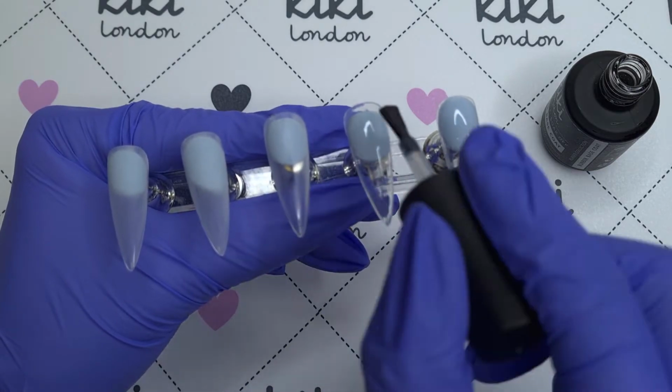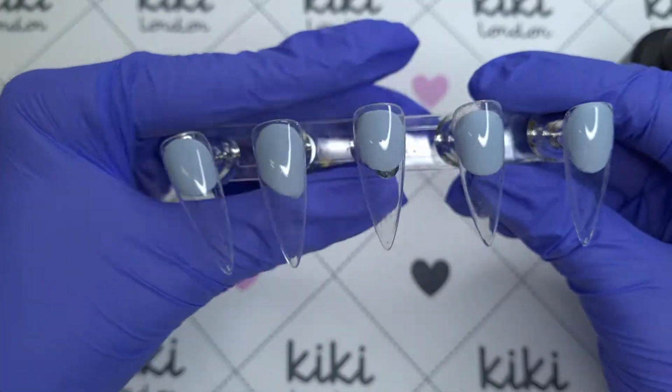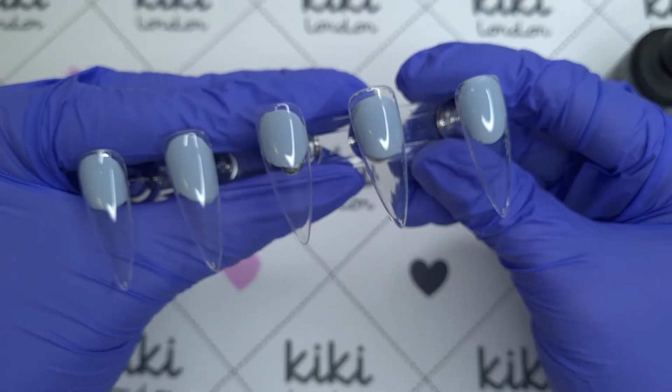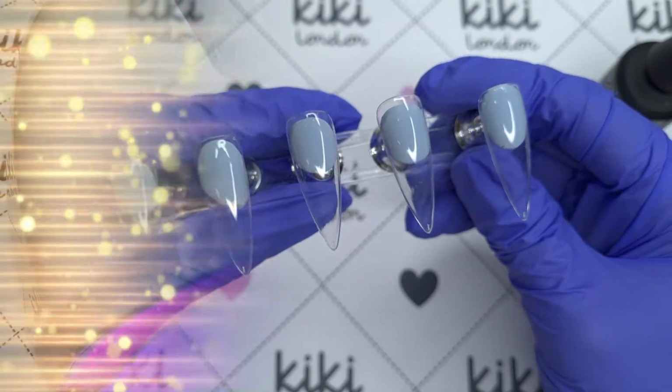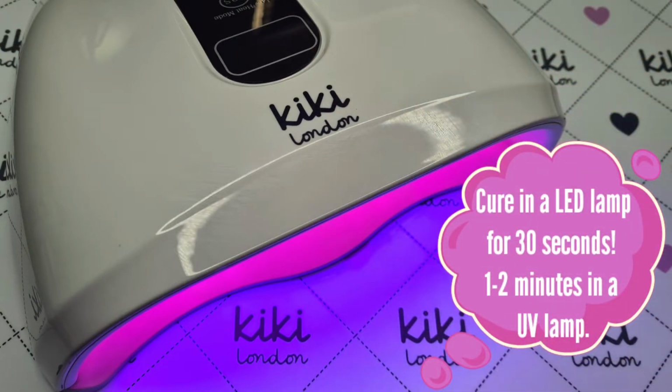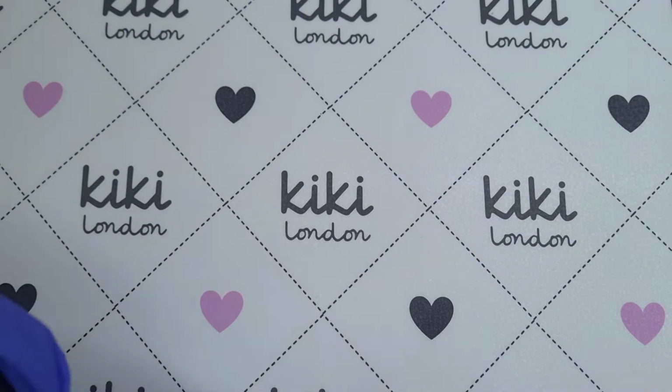I'm going to apply this to all 5 of the nails, and the rubber base coat is slightly thicker, but as you can see here it levels out absolutely beautifully to quite a thin layer. I've then popped them in my Kiki London LED lamp to cure for a full 30 seconds.